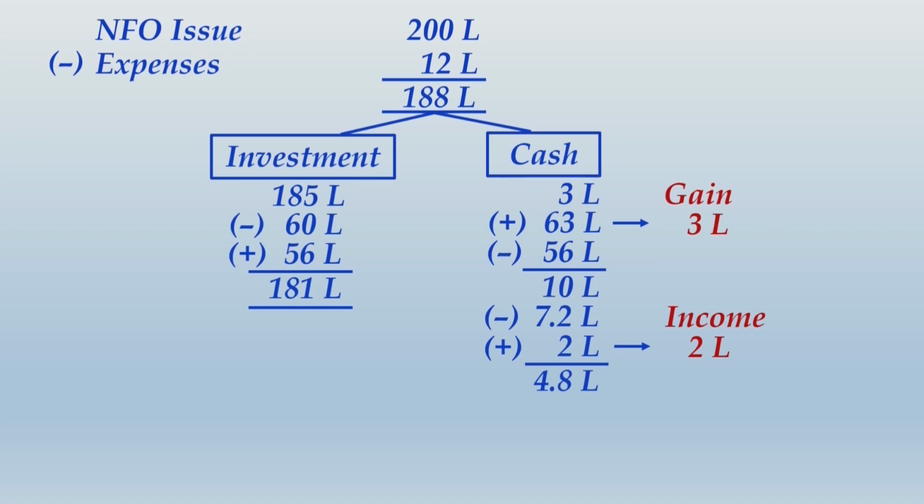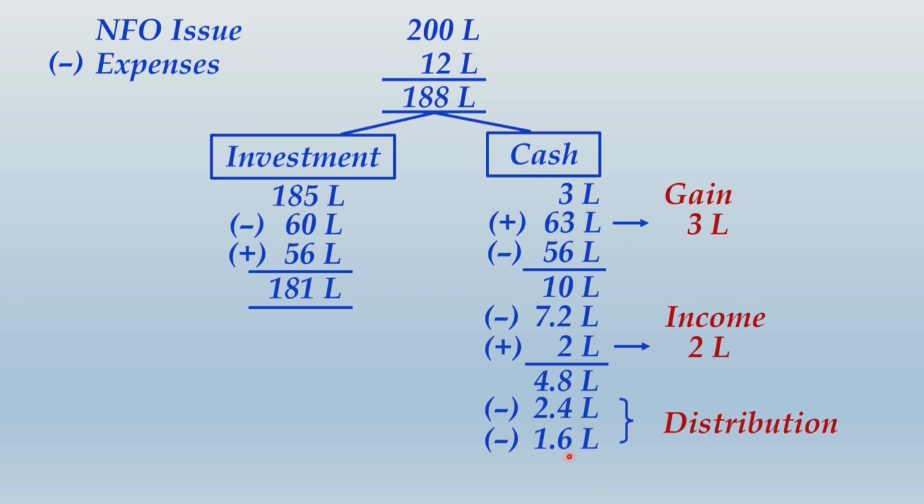Now distributions will be made to a certain extent, that will be 80% of the realized income. What would be 80% of the realized income? So this realized gain is basically part of your returns. This income is also part of your returns. In total, this amount is 5 lakhs. 80% of that will be distributed to the unit holders. So 80% of this gain of 3 lakhs would come to 2.4 lakhs and 80% of this income will be 1.6 lakhs. So both of these are distribution. If you remember, when we talk about the individual investor, we call distribution of gain as G1 and distribution of income as I1.